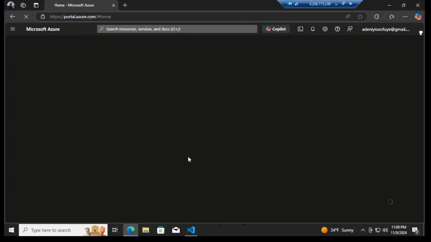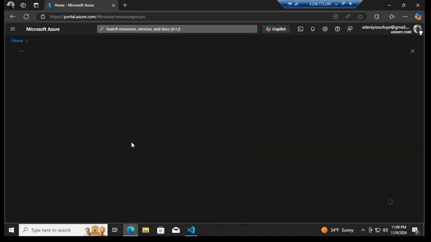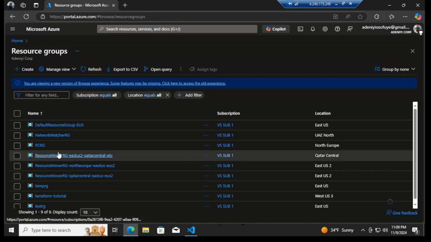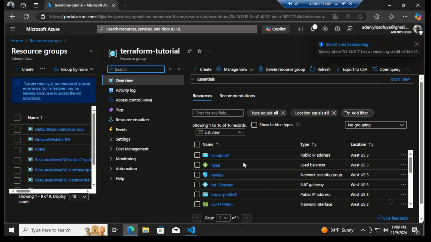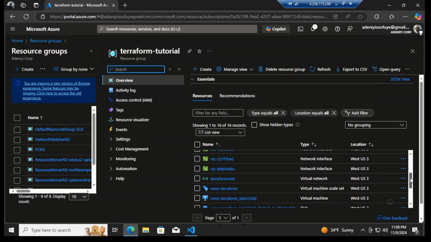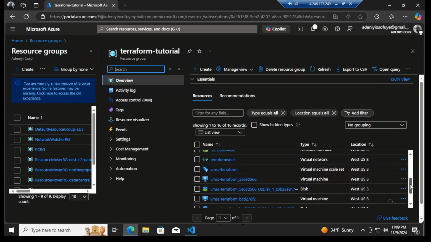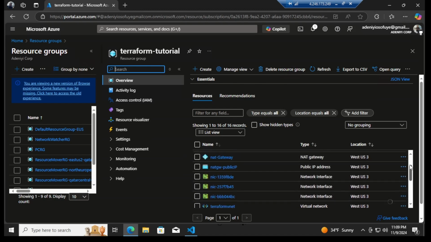So let's just go to Azure portal to confirm that that is done. Let me go to my resource group. It is supposed to be Terraform tutorial or something. Yeah, fine, we have it. If you check this Terraform tutorial, you can see that is what we just deployed from the Visual Studio Code. You can see all the instances, the network security group, the virtual network, our storage, OS disk. So that is what we just installed. In fact, the NIC is there, everything is there.